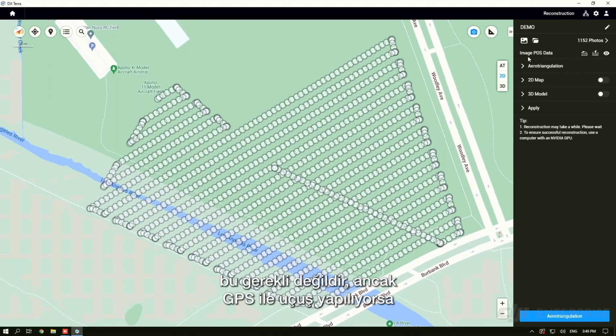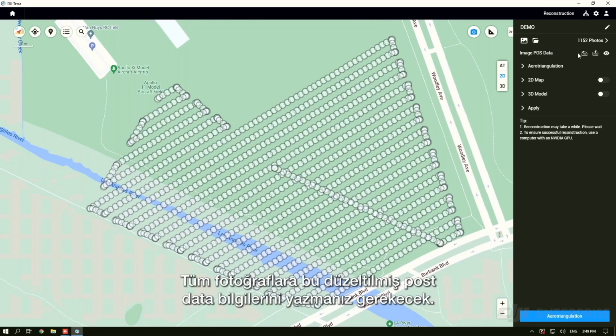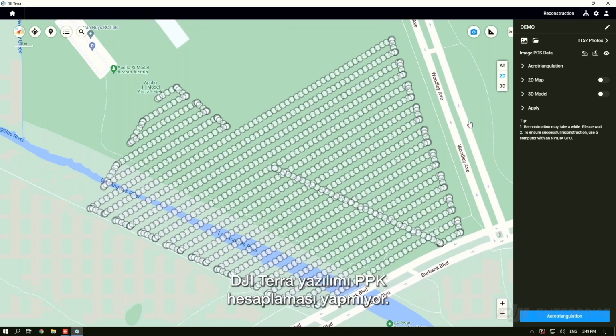However, if you are flying under GPS and you want to correct your position using PPK methods, you will need to write that corrected pose data into all the photos. DJI Terra software actually does not do PPK calculation, but it does have a feature to import and override the image pose data.